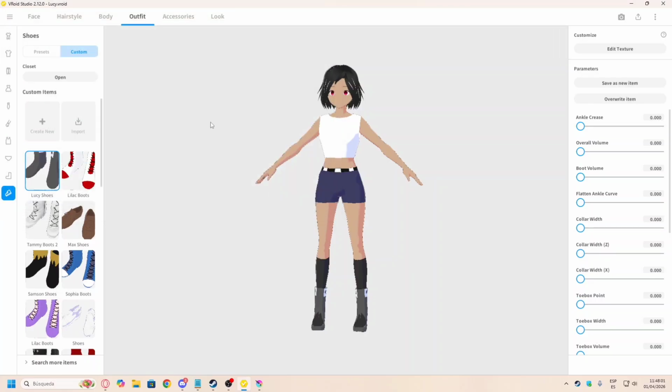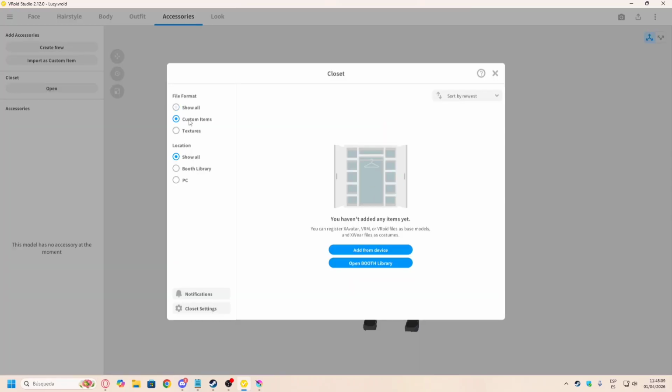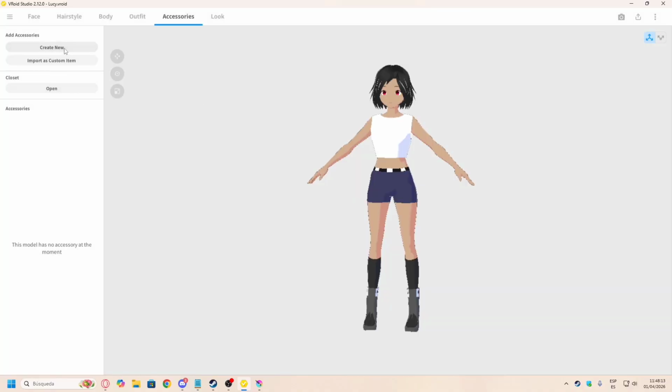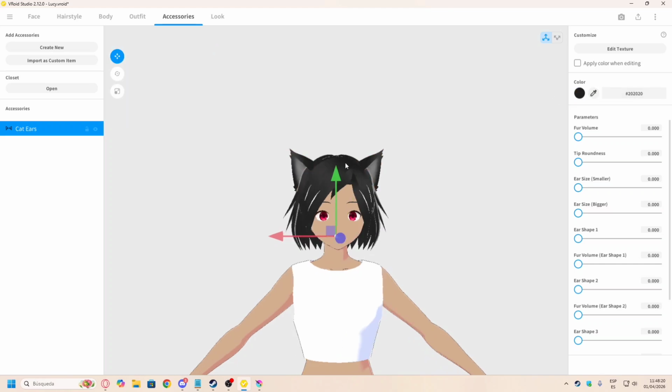Save. Okay. Accessories. What the hell is this closet? Okay, this is new. This wasn't here before. Oh my god, what is this? I've never seen this. Okay, this is what I always use. Let's get the cat ears.